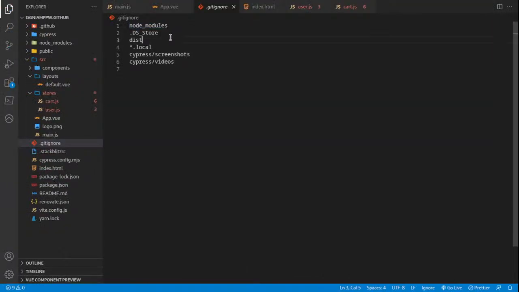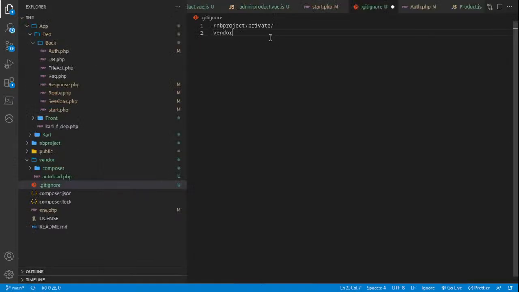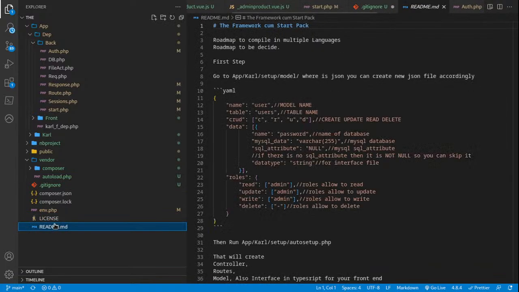Dist and local, cryptics, video, screenshot, DS_Store. So vendor and NB project also. You have to use something like composer install, so that's the case there, and the licenses should not be there.